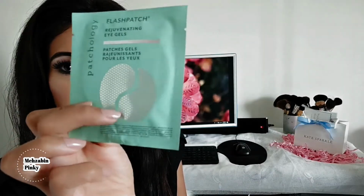I don't know, I can't say it. So it's a rejuvenating eye gel, the fast fix for tired eyes, thanks to the formula that combines caffeine and hydrolyzed collagen. Make it your go-to depuffing, hydrating, and soothing for the eye area. So I think you apply it under your eye.